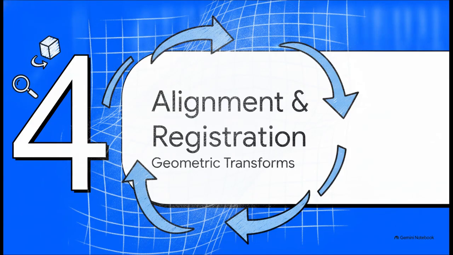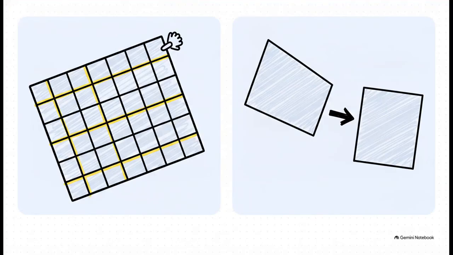Moving on to Section 4, Alignment and Registration. Okay, here's another massive exam distinction you need to highlight. An affine transformation can translate, rotate, scale, and shear, but its defining feature is that it preserves straight and parallel lines. Perspective transformation, however, actually changes the viewpoint of an image. So if the exam asks how to correct a document you snapped a photo of at a super weird angle, the answer is always perspective transformation. Affine equals parallel lines preserved.